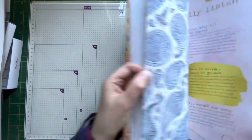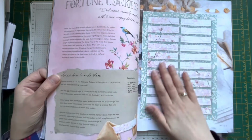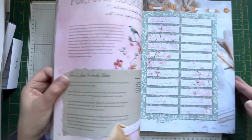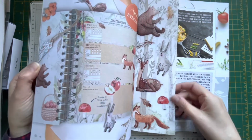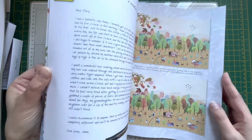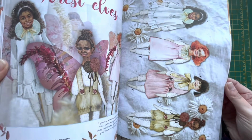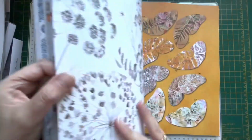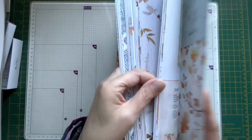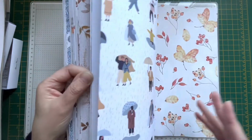And what could I see that was in there? There's papers there. Make your own fortune cookies there, it says, but you could do anything with those. And there were some stickers there, little beautiful stickers. And there's recipe cards you can cut out, and lovely pictures of flowers. And then these little forest elves, it's calling them, which are rather cute, and they've got wings. And there's a beautiful poster there, and then different papers at the back. Love that. Very autumnal. Lovely.